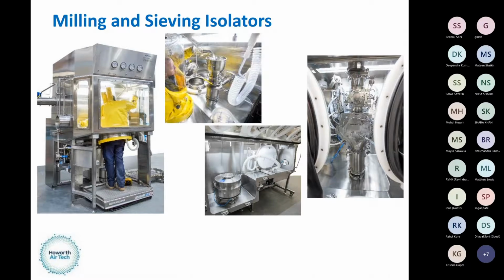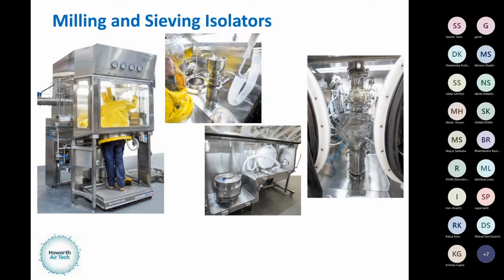But for this particular example, we were integrating a cone mill. So this allowed us to take the product and ergonomically charge that into that mill. As you can see, it's quite a high system. So the operator with the half suit had a lot more flexibility to charge that process.